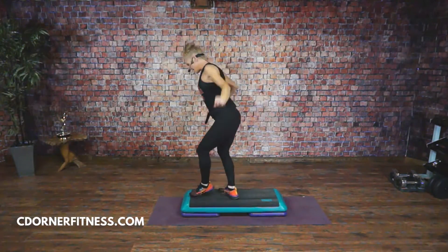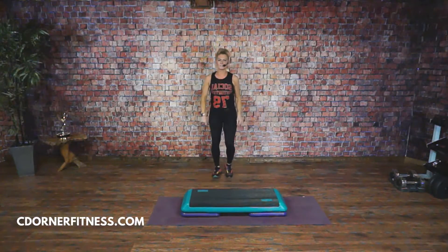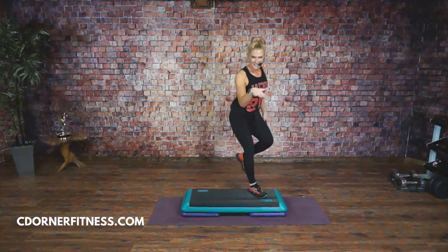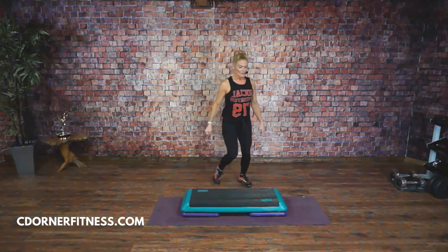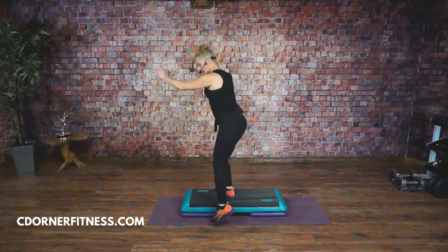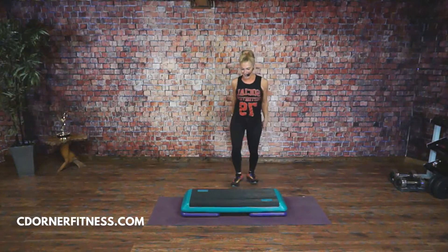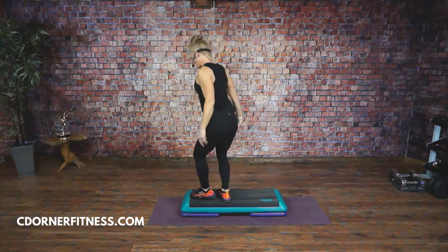Lunge around the world — it's up and tap and tap, walk, down, down, up, and tap, and tap, march it out. You can do it, guys. Knees quarter to corner. There's no need to get frustrated — all that does is take negative energy out of your body. Just go with it. Lunge around the world: up, lunge, lunge, other corner, up, lunge. Knees corner to corner. One more time to side — right, left, walk, walk.